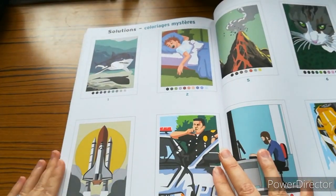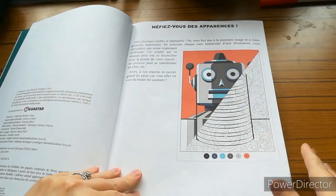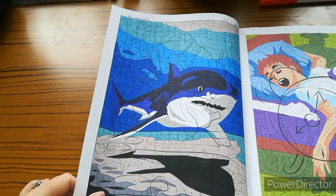So you get just random images throughout the book, which are quite good. I like them. So let's have a look if I've coloured anything. I know I've coloured some out of here. So yeah, I know I did.